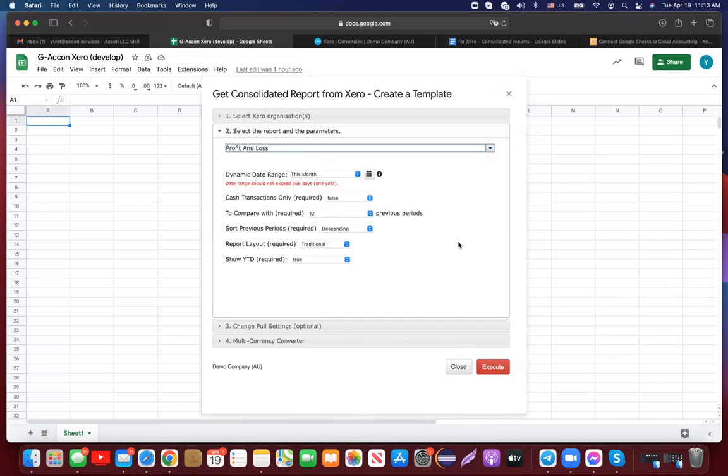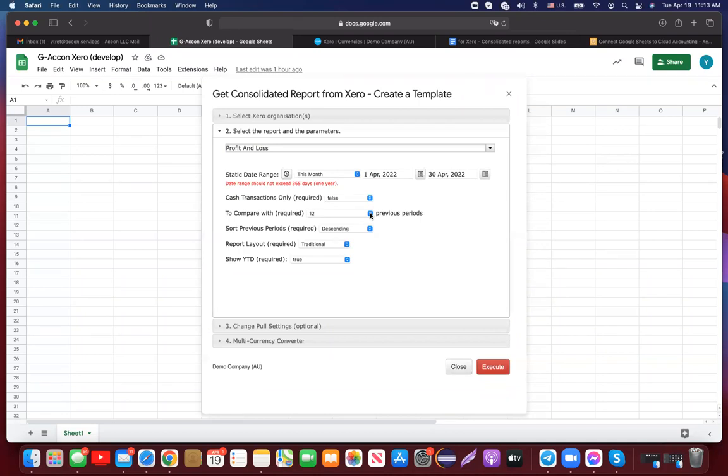Again, when you look at this filtering, it's very similar to what we have in our standard report. The dynamic date range is absolutely needed if you want to set up automation, so that this month dynamically moves to the next month. We're in April now, next month May, June, July; this is the way to go. If you want a static date range, again, you have the opportunity here. You can set up whatever works for you. If you choose a static date range and a certain number of previous periods, it will stay as is. The data will be refreshed, but the date range will stay as is.